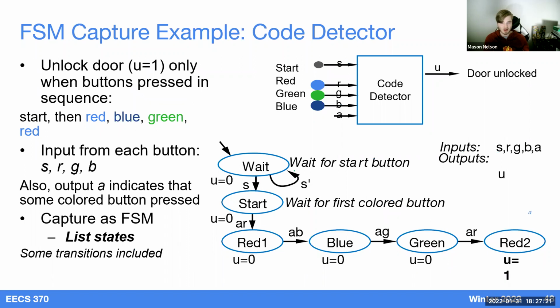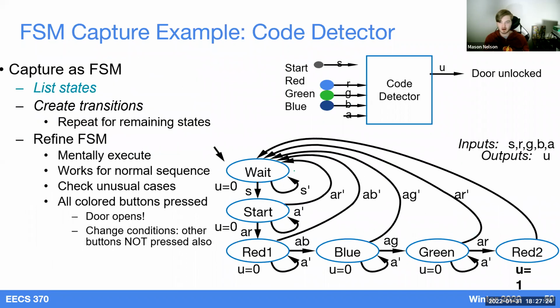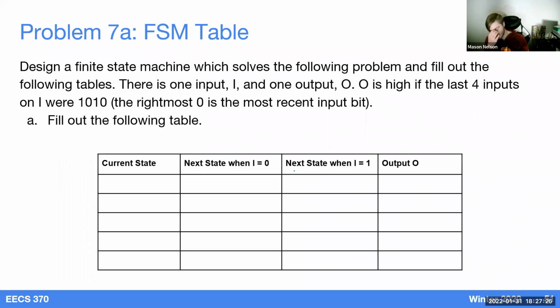Okay. I'm going to skip all these. All these we're also going to go over in the EECS 270 review, but I want to get to this last problem. We're trying to do another sequence finite state machine. We're trying to check if the last 4 bits on some input stream were 1, 0, 1, 0, assuming that the rightmost bit is the most recent input. So if we have some I that's constantly going back and forth between things, we want our output to be a 1 only when the last 4 bits have been 1, 0, 1, 0.